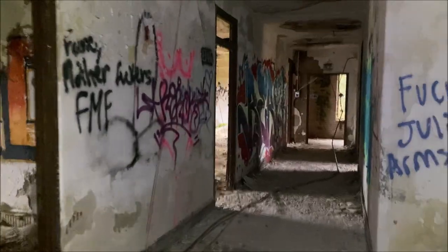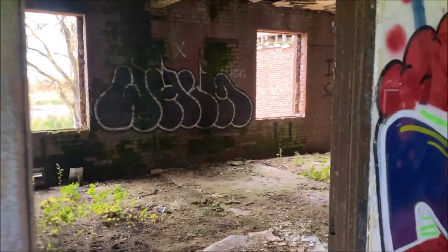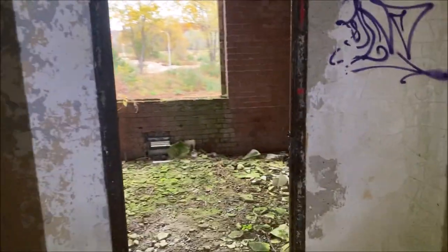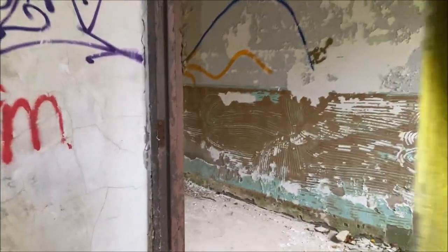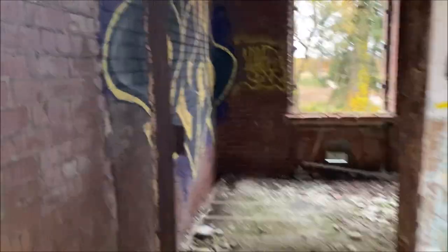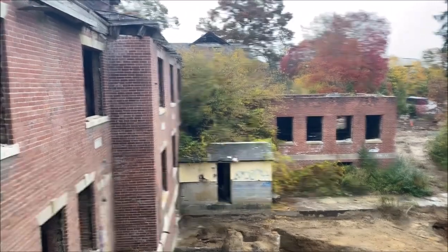We're going to venture back in and finish exploring this building. There's one more side we haven't been to — once we reach another staircase I'm going to head down below. From what I understand this is a three-floor building: upper floor, ground floor, and a basement level. That's kind of cool — look at that Deadpool graffiti. I thought there would be more historic artifacts, but this is the other side of the upper level — basically an almost carbon copy of the first side.